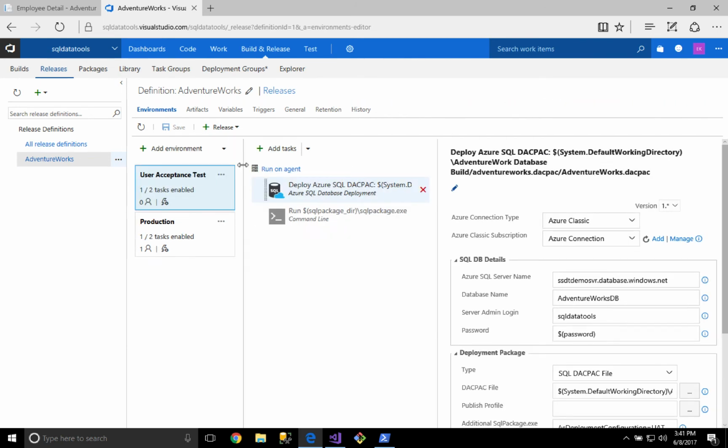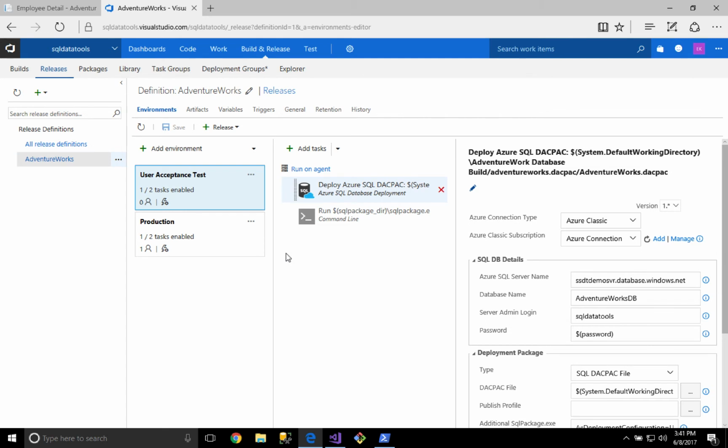One is deploying the database and the solution to the user acceptance test environment, so that we can do functional testing and user acceptance testing. And production is the next step, and the deployment to production starts only when there is approval from the user acceptance test.